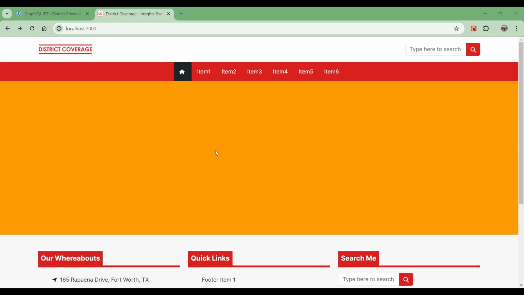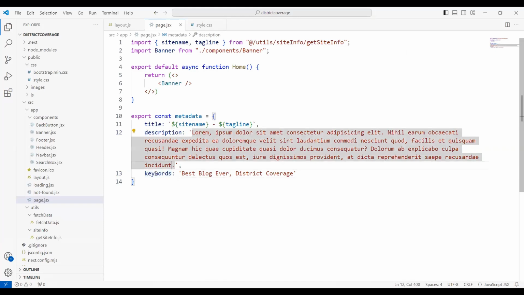And today in this video we are going to learn about creating the dynamic active navigation menu. Before that, let me just tell you that in the previous video I told you guys about the dynamic metadata, and we fetched the metadata info from the WordPress backend, and then we displayed it here. But I forgot to mention one thing about the meta description and the meta keywords. You can check this out. So you can write the meta description and the keywords like this.